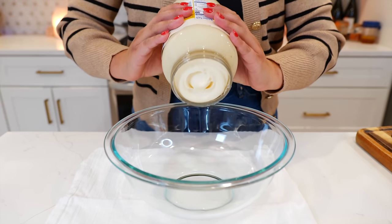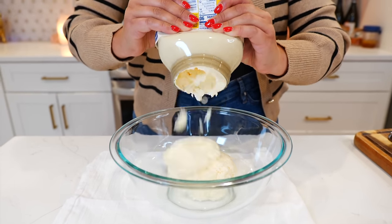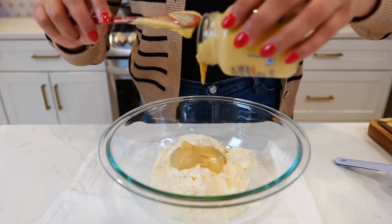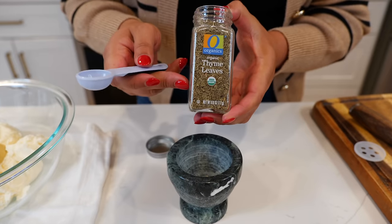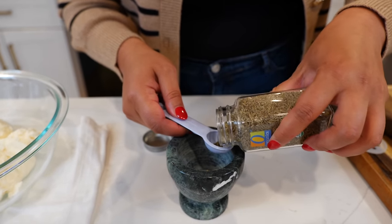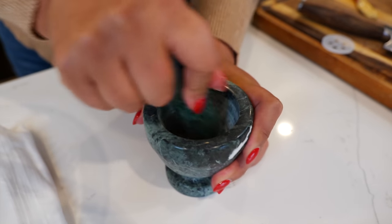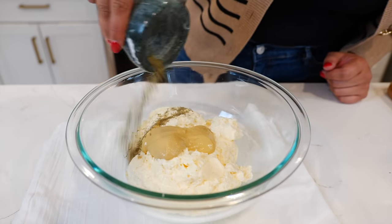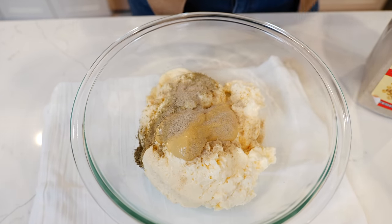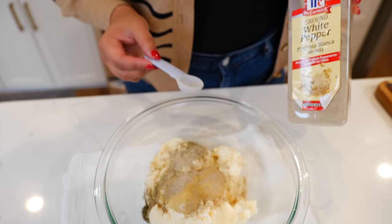You're going to need 3.5 cups of mayonnaise, 1/4 of a cup of Dijon mustard. You're gonna need 1 teaspoon of thyme. If you have fresh thyme, this tastes even better, but if you don't, you can use some dry thyme and make sure to grind it up. 1/2 teaspoon of white pepper. If you don't have white pepper, that's okay. You can use some black pepper. And this one just gives you more of a subtle spicy kick.